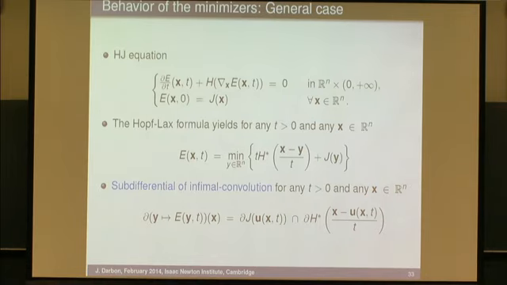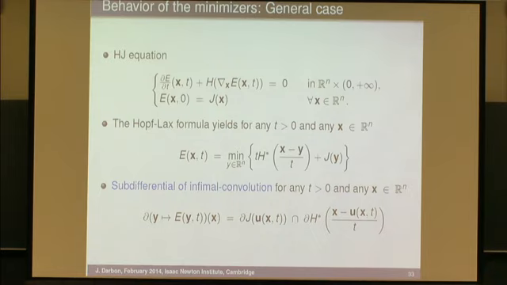So again, the solution of Hamilton-Jacobi, and I want to take the subdifferential with respect to the variable x when t is fixed. So this is what I do here. t is fixed, and I want to compute the subdifferential of this quantity. Using convex analysis, when you have an infimum convolution, you take the subgradient of your two terms, you evaluate them at the minimizer, and you take the intersection. So this formula is very nice. It's a simple formula for something complicated.